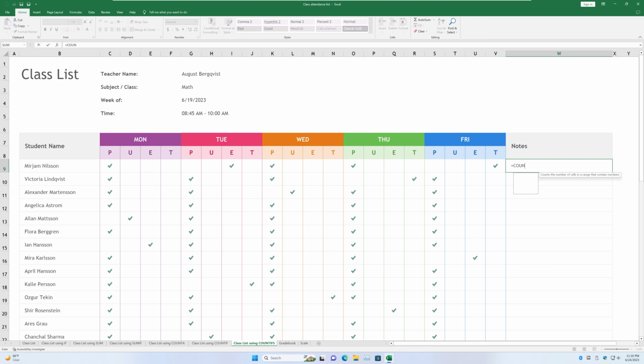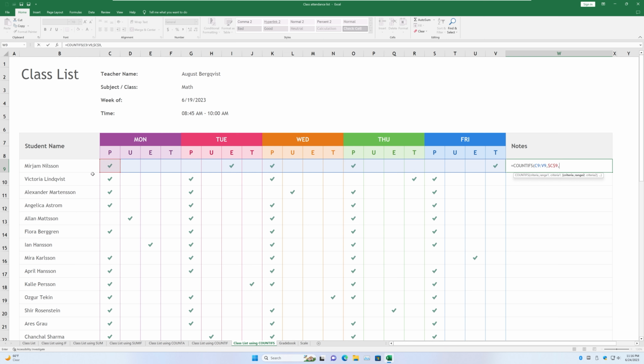If we use COUNTIFS, open parentheses, we can select the criteria range 1, which is the entirety of the first row. We want to search in the first row for, again, the value 1 or check mark, and we lock it down by pressing F4. And we do another comma.